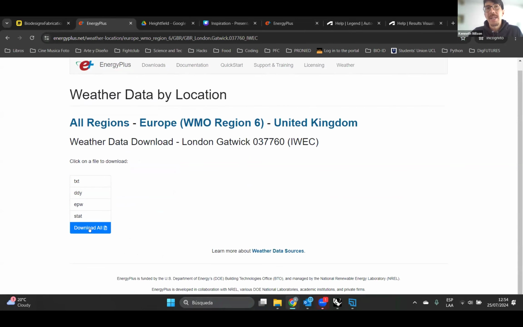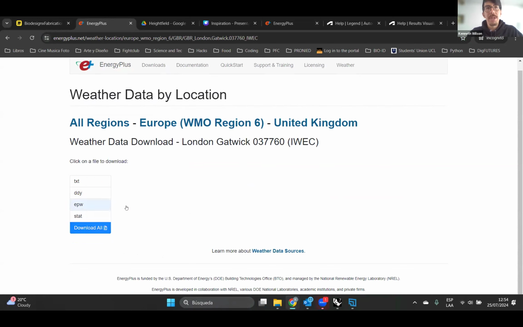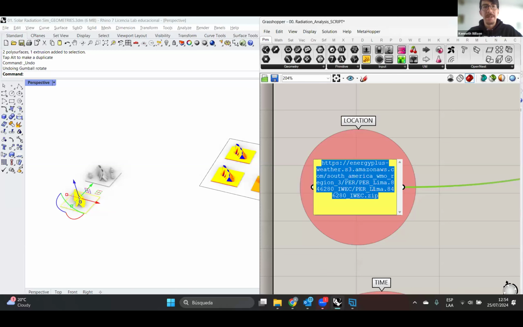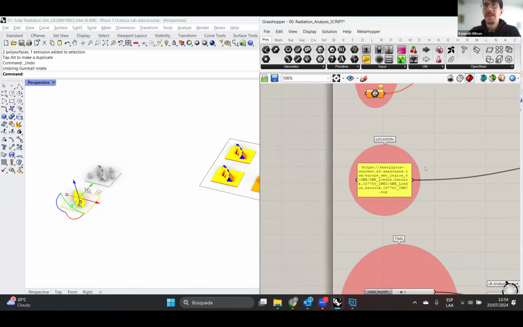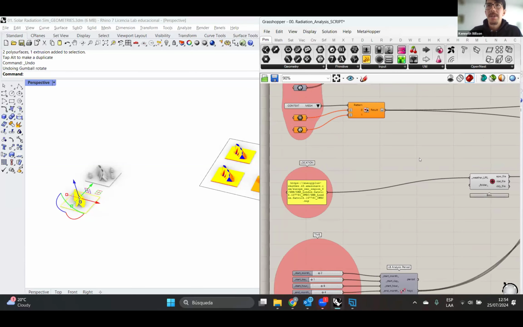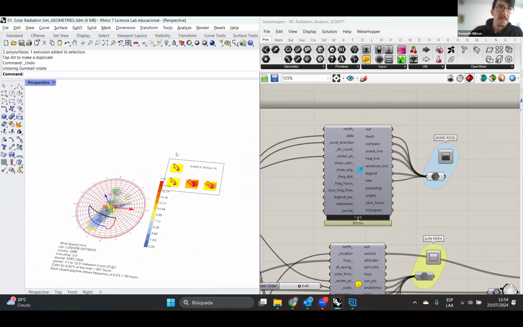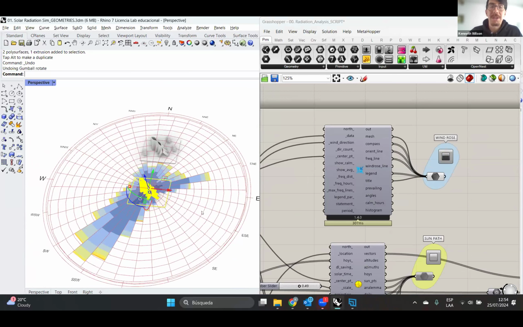We're gonna right click on download all, select copy link address, and we're gonna paste that here. And that's going to change the location of the analysis. So now our wind rose is going to look quite different because it's a completely different location. This is the information for London, not for Lima.